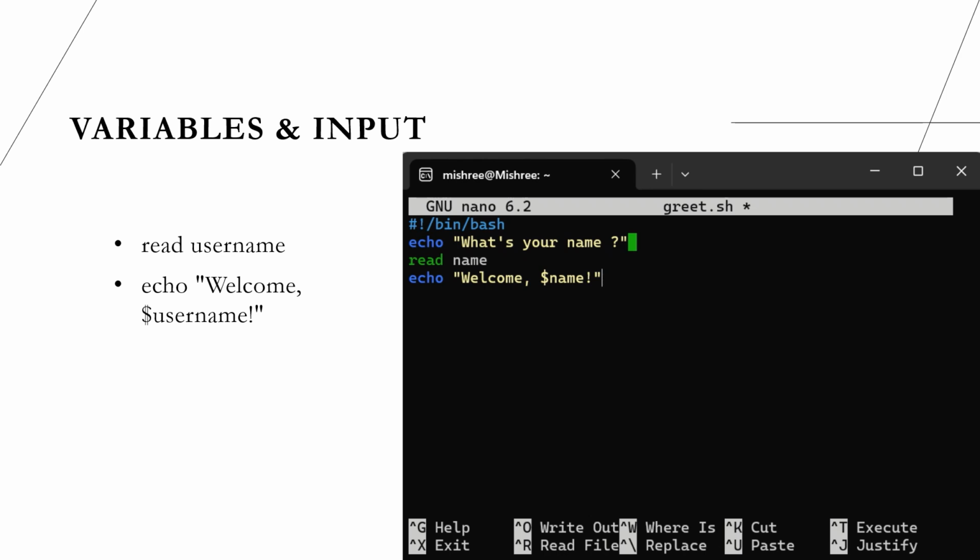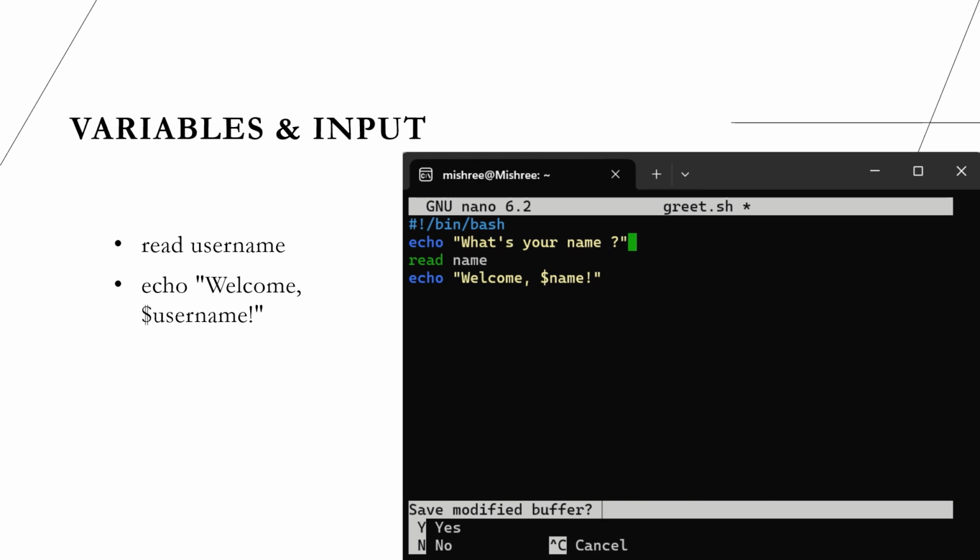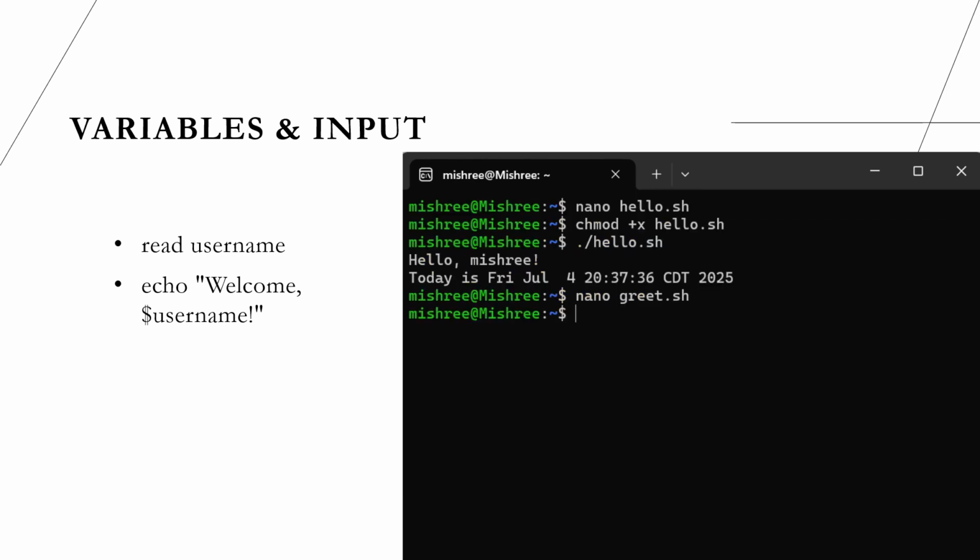Again, save the file using Ctrl X, then Y, and enter. Again, we need to make it executable every time we make a new file, using chmod +x greet.sh, and enter.